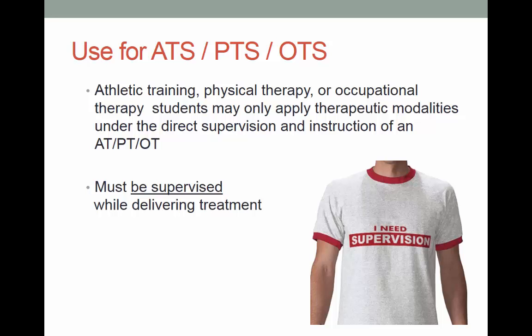For example, in the state of Texas, under the Practice Act for athletic training, physical therapy, and occupational therapy, students may only apply therapeutic modalities under the direct supervision and instruction of an athletic trainer, physical therapist, or occupational therapist. This means that you need to be supervised while delivering treatment to any patient at all times, otherwise you could be violating the state law. There are financial penalties and even possibly jail time for violating state practice acts.